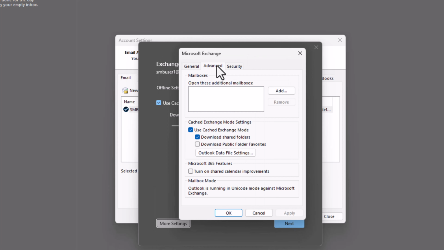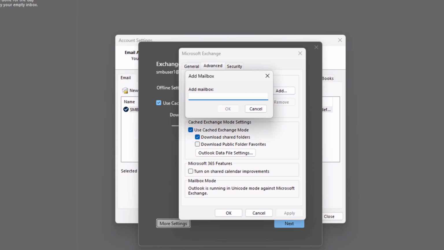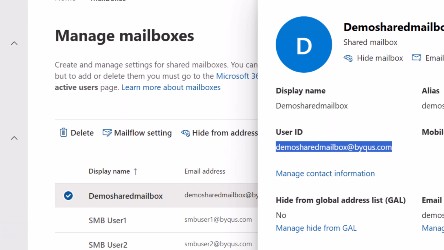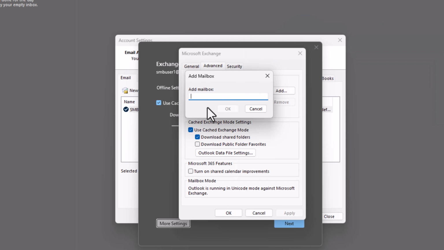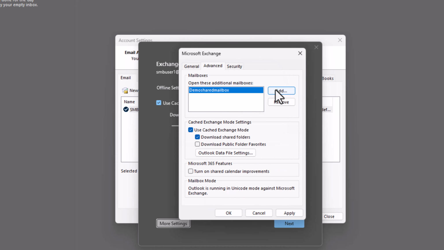Go to Advanced and click on Add. Remember, the name of the shared mailbox that we created was Demo Shared Mailbox. So you copy it and paste it, Demo Shared Mailbox. Click on OK. It is added.